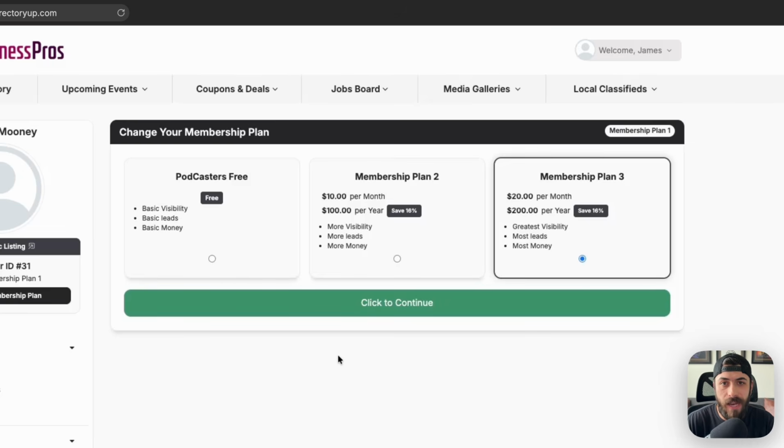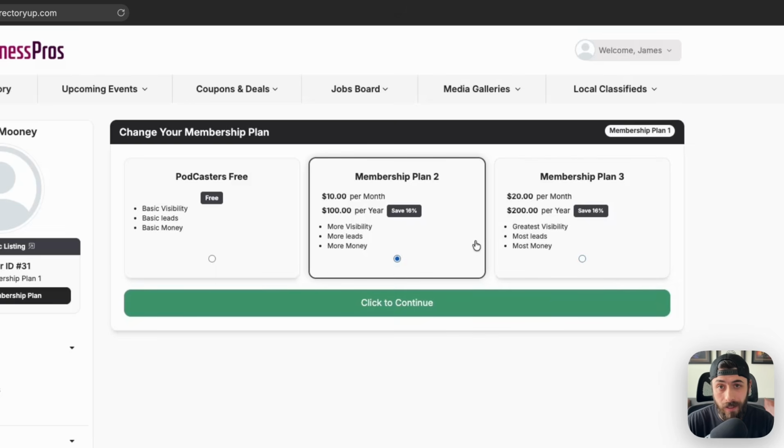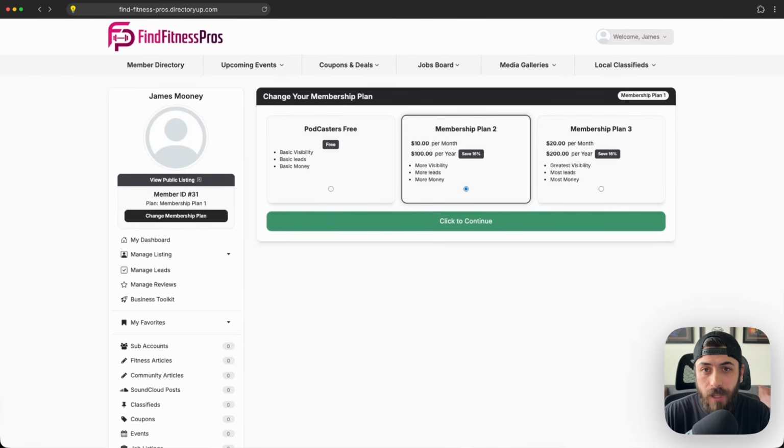Each membership plan has its own card. The benefits are a bit easier to compare now that they're side by side, and the selected plan stands out more clearly. Everything underneath the hood in the back end still works the same. This one setting improves the presentation only, and we can view that setting.